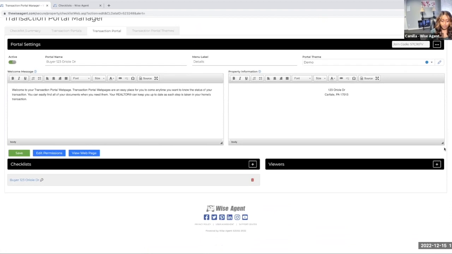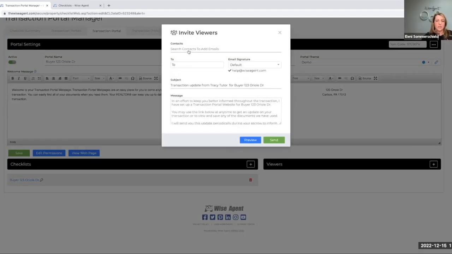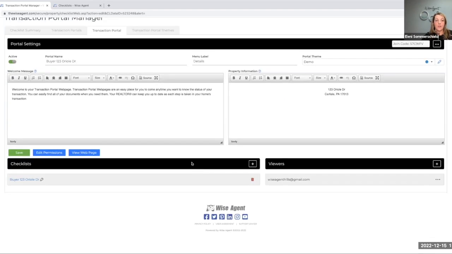And then once you save this, you can just add your viewers, edit your permissions and whatnot. I think Camilla did a great job of figuring that out, showing you how that works. And then you can come in here and customize your message, customize your subject line. You can put in here, like, please bookmark this page. And then I could just easily select my contact for this transaction to send it to my client, so then they can see this. And then once I click on send here, that's when they get that email.